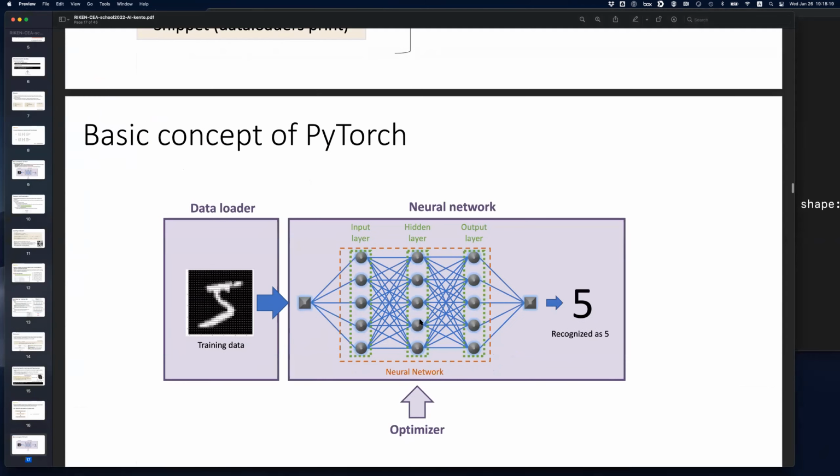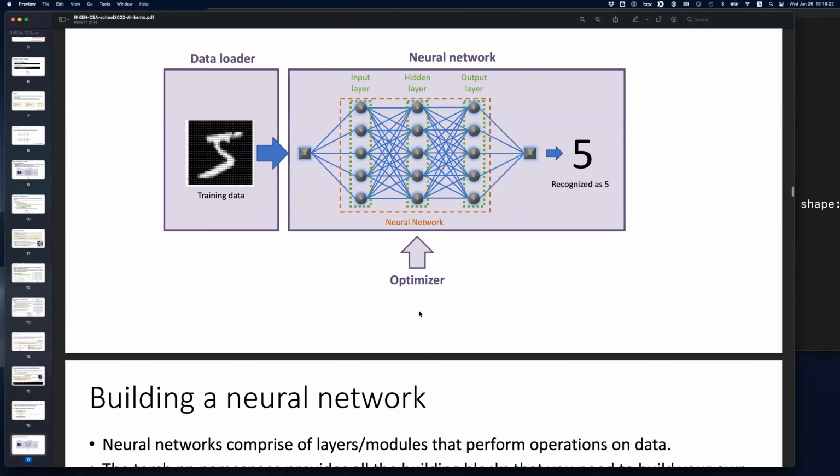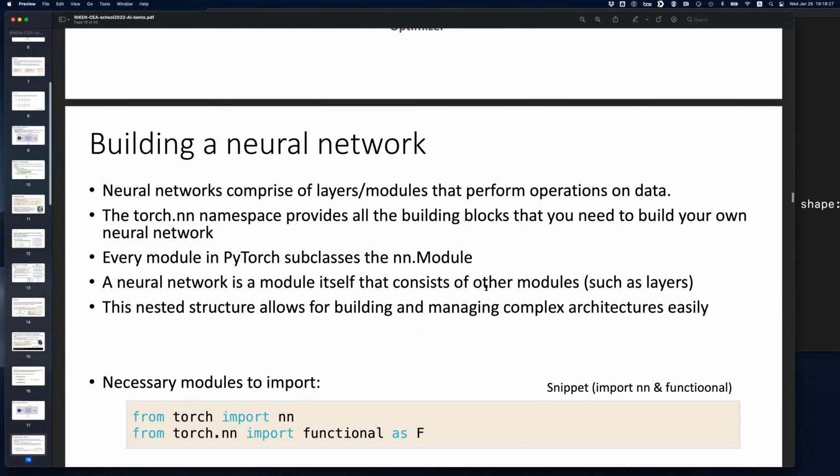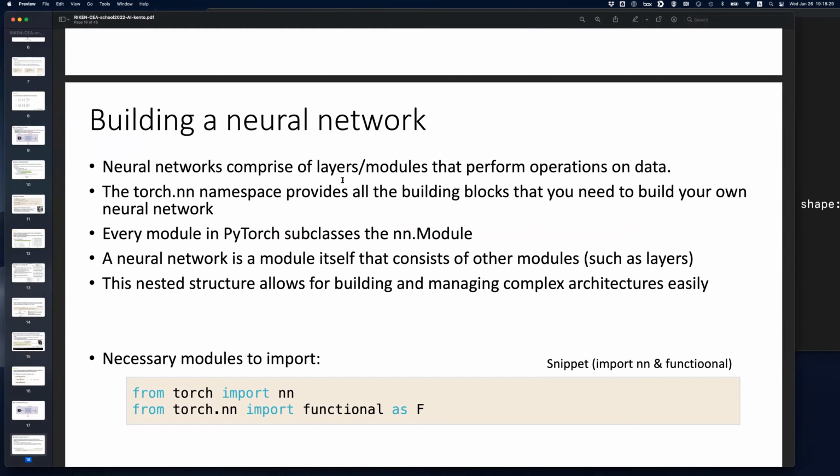Once you create a data loader, now it's time to build a neural network that you want to train. A neural network comprises layers or modules that perform operations on data. The torch.nn namespace provides all the building blocks that you need to build your own neural network.